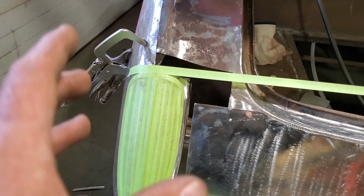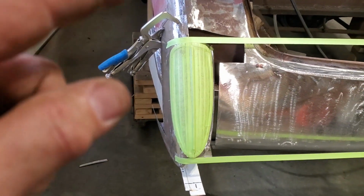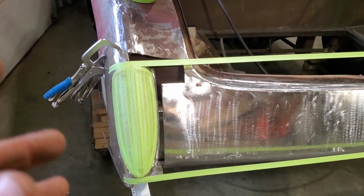I had to completely move this all over the place, do a whole bunch of changes on it. Remember, this is the one that I put on the car first, and I mounted it, and then I mounted that one to this one. I don't know what I was thinking.